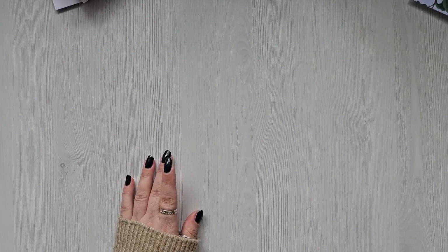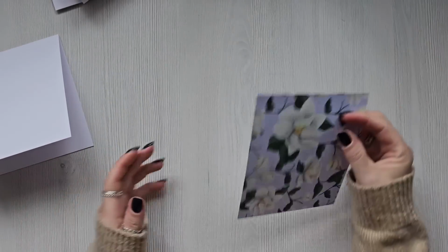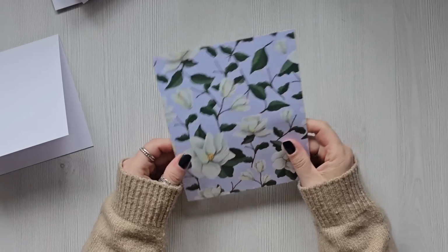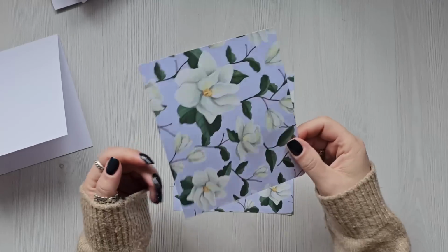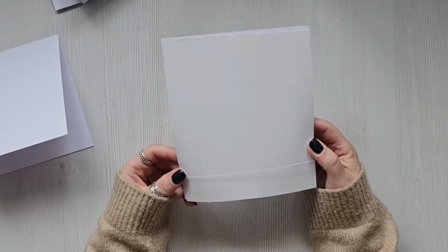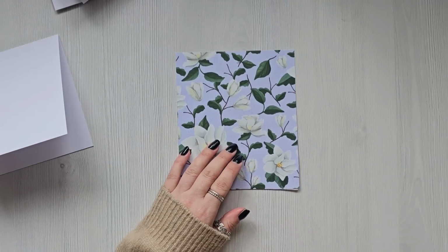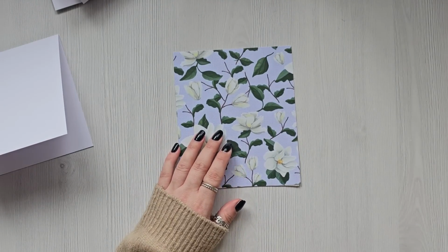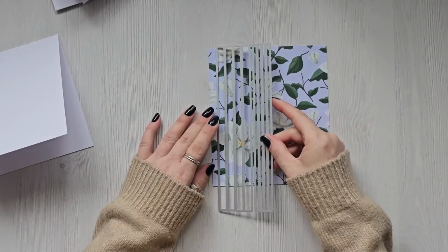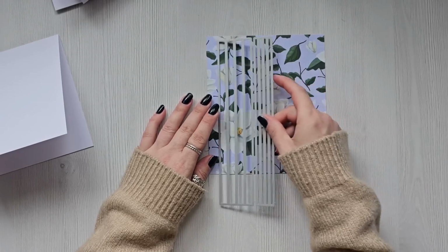So I'm going to do a 6x6 card again, and what I've done is I've chosen some paper. Now you really want to choose a paper that's pretty thin. This is a pretty thin paper, and I've just taken a piece and covered the back in double-sided adhesive, just so I don't have to glue all them little strips down. Now I've used this die again, which I've got some back, and all I do is basically cut a couple of these out like this.